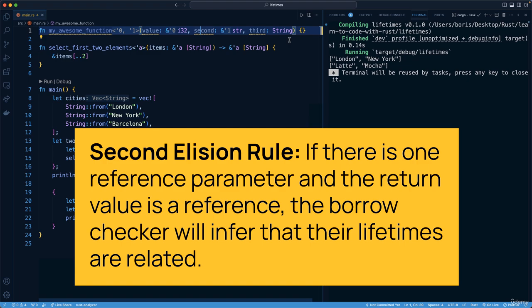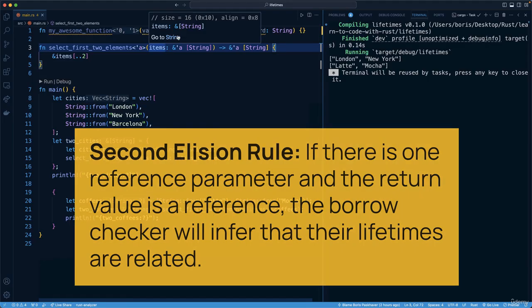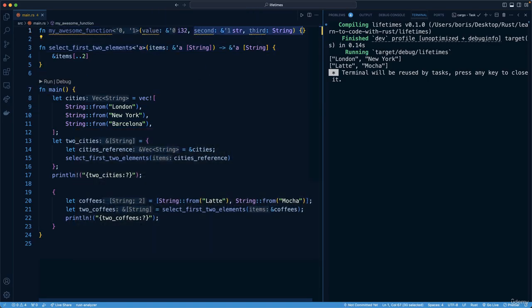So it's going to make the association that the lifetimes of the reference parameter and the return value are related. Basically, this is the exact same idea that we were talking about over the course of the previous lessons and why this code compiled before we annotated it. But just to show you that, let me go back to just having a value parameter. And let me declare the type here of the return value to be a reference to an i32.